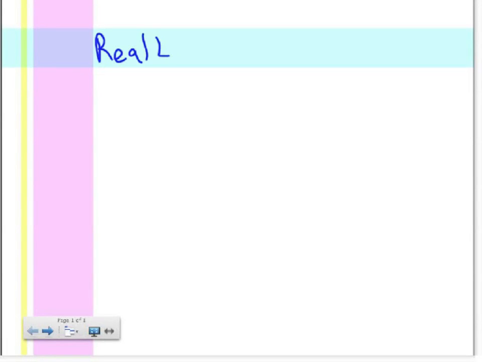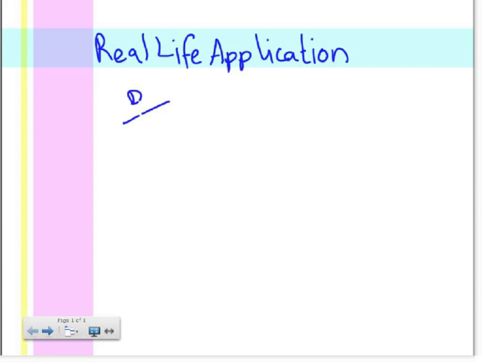So on this slide, let's look at a real-life application that is pretty important, and it uses Bayes' theorem. Let's take a situation in which you know of a particularly rare disease, and let's say in general, one person out of every 100,000 people has the disease. So that's 0.00001, and then everybody else does not have the disease. So let's say 0.99999.